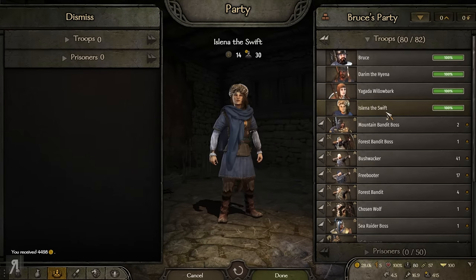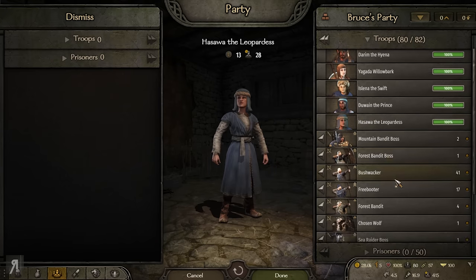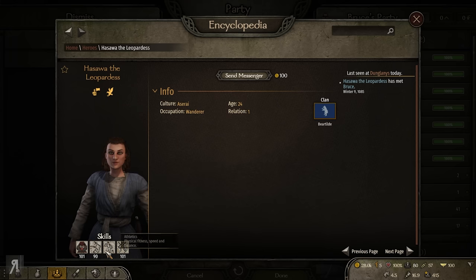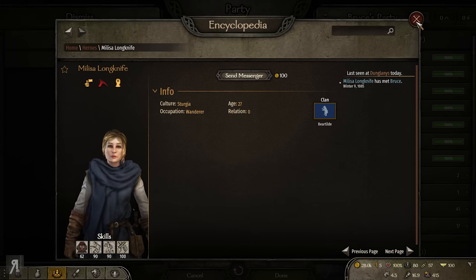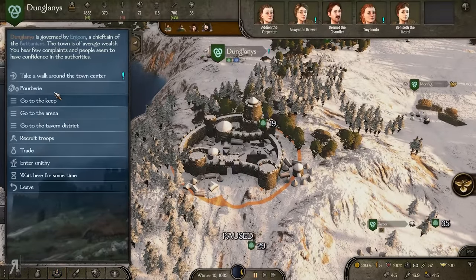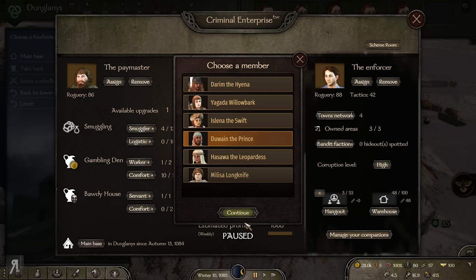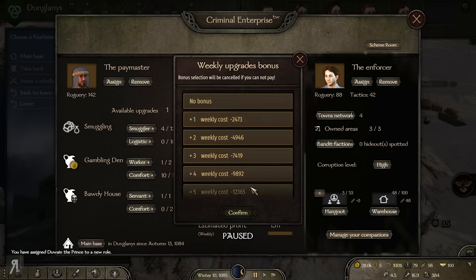Anyway, as you can see here, we have Eileena the Swift, Duane the Prince, Hasawa the Leopardess, and Melissa Longknife. And they all have very good roguery, as you can see. Hasawa actually has 100 in roguery. Melissa has 62. And Duane has 142. What a crazy amount. I'm actually thinking that I might replace our current paymaster with Duane, because he has 142, and roguery is pretty much the only thing that we really need here. So I'm thinking that that's probably going to be the way we'll do things.